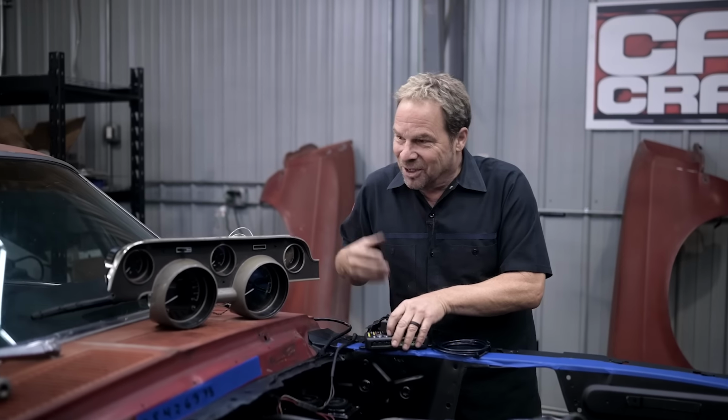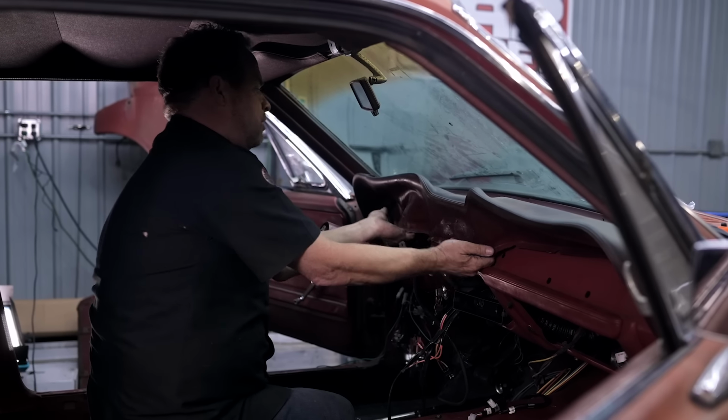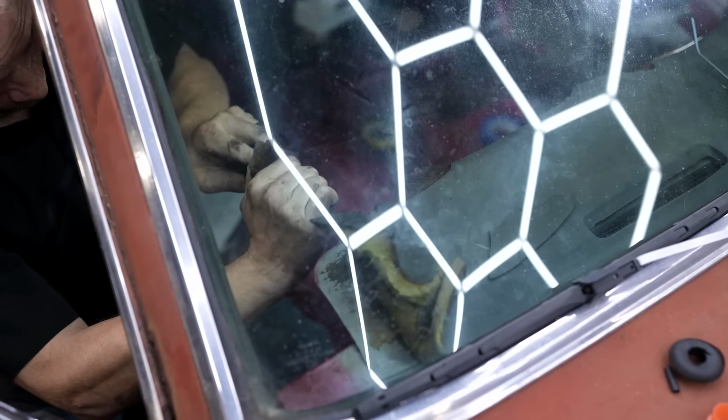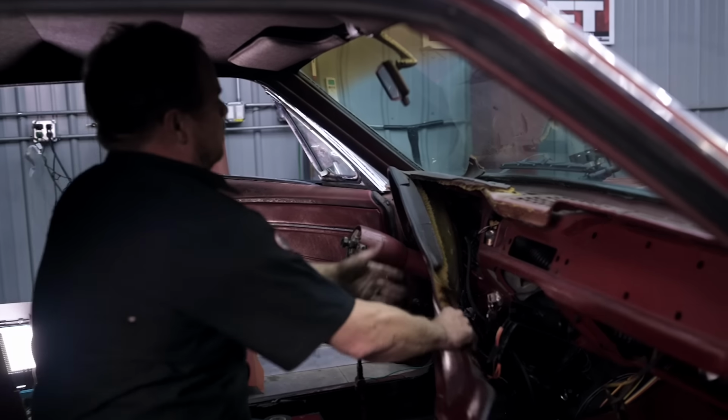Now, we had to cut apart an inch at a time with razor knives and jamming the old dash out of there because it was so old and heat soaked and deteriorated that with the old dash in, this wouldn't even fit. So we got a new one from Scott Drake, and this should just go right in just like it came out from the factory.